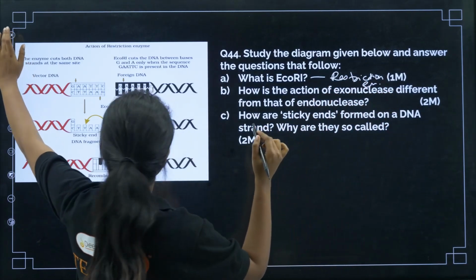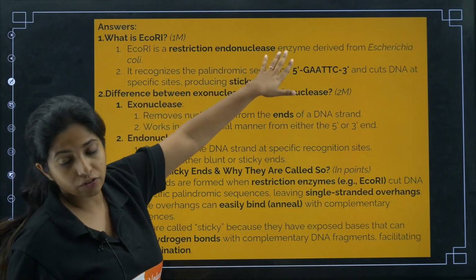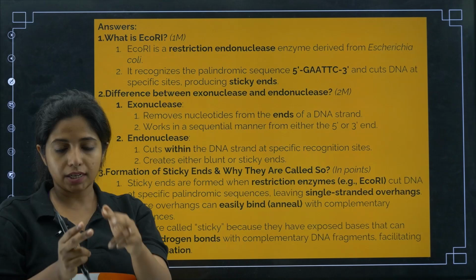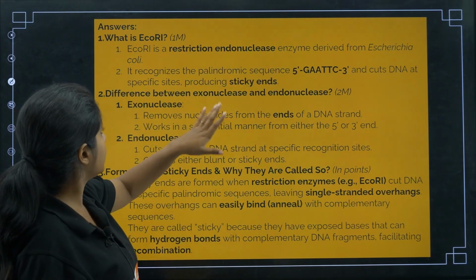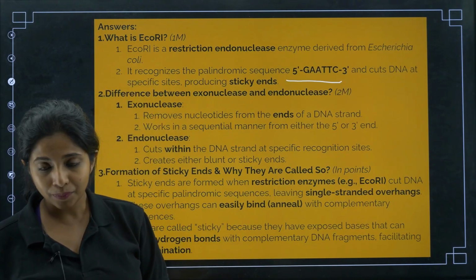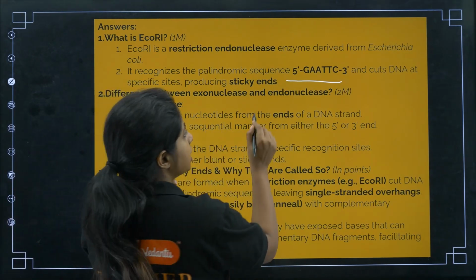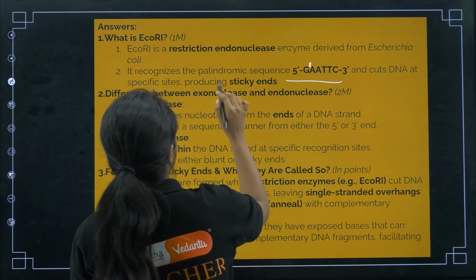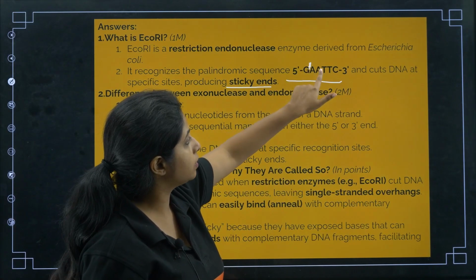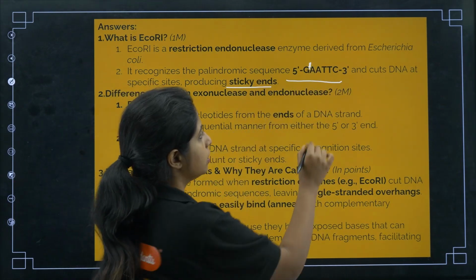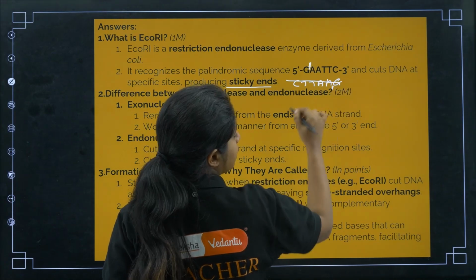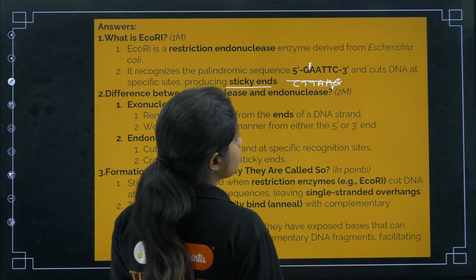Now, have I mentioned the answers up here? Yes. So, EcoR1 is an endonuclease. What do you mean by endonuclease? The one that cuts within the DNA, that is endonuclease. It is an enzyme derived from Escherichia coli. It recognizes the palindromic sequence 5'-GAATTC-3'. This is the sequence that it recognizes, and it cuts between G and A, cutting the DNA at a specific site, producing what? Sticky ends. So in one strand it cuts between this, and in the other strand that has the complementary sequence, here the complementary strand will be GAATTC, right? So here also it will make a cut. So there are two sticky ends that are going to be produced.